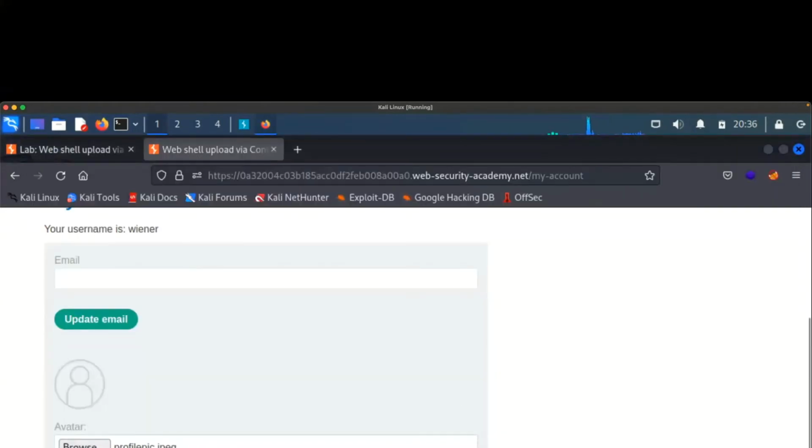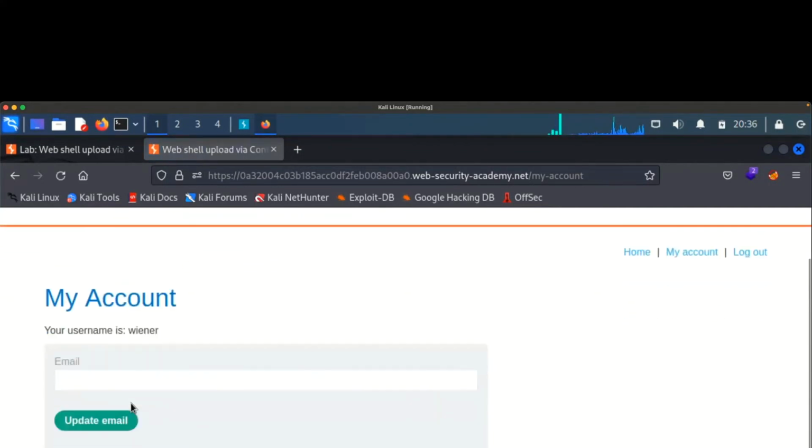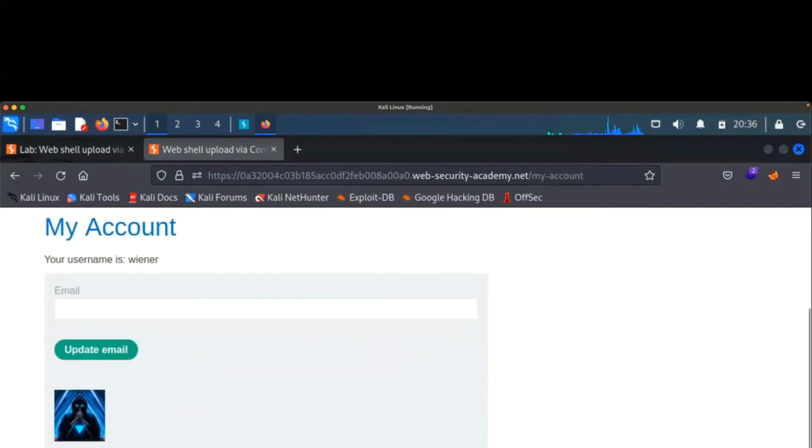Now I can see profile pic.jpg is selected, so I'll click on upload. And I can see the file avatar/profile pic.jpg has been uploaded. I'll go back to my account, and I can see this profile picture is loaded here.